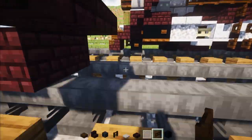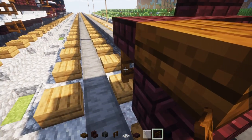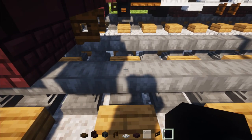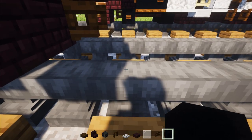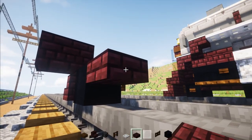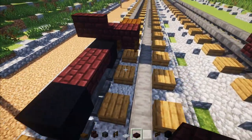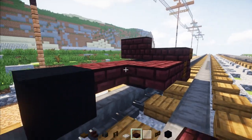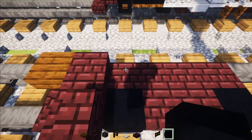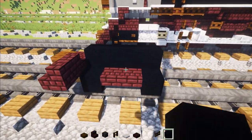Next we're going to go down here, add a Dark Oak fence gate in the middle right behind that pilot, and open it up towards the back. Then behind it on the tracks, we're going to add a wheel which is a black concrete block. Then we're going to add a two-blocks-long Nether Brick slab, another black concrete, and a four-blocks-long Nether Brick slab in the middle. Then add black concrete in the middle on top all the way across.